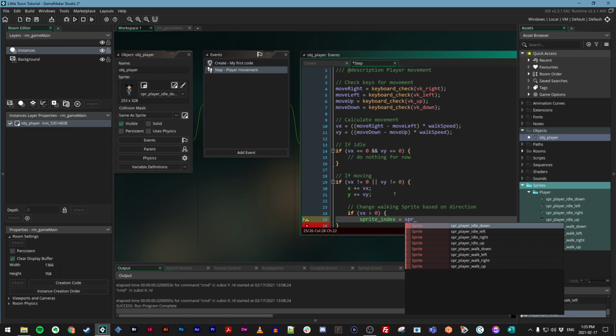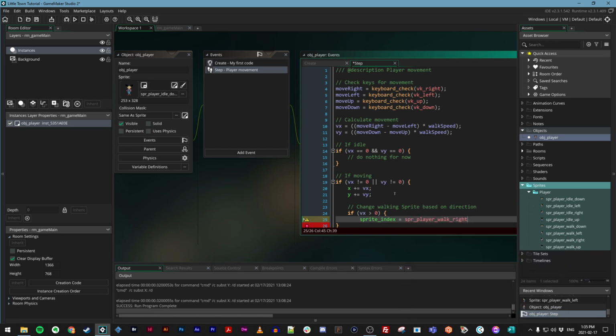And GameMaker Studio 2 has created an autofill menu for me. And it's showing me all those sprites that we just imported. In this case, this is extra handy. And I can just choose SPR player walk right, rather than having to type out the whole thing. This is a great way to avoid spelling mistakes.